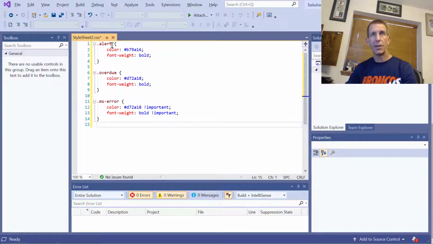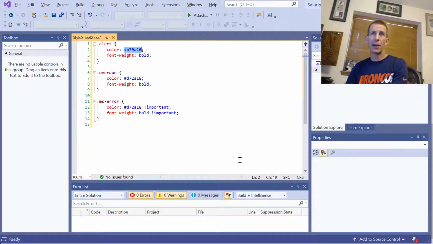Now let's talk styles if you haven't done a lot of cascading style sheets. The dot here means that it's a class. So for this to work, we'll have to have a class equals alert, the class equals overdue, and then what we're going to do here is override the error one as well. And the MS is for Microsoft, so that's a built-in class. And then the main thing we're doing is changing the color. So usually you'll put in a hex, even though you can put red or something, but I usually like to have a little more control.